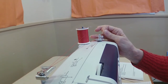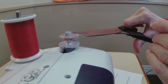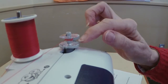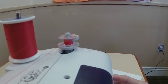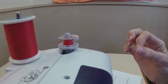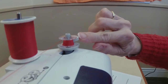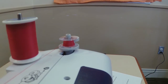Your needle should not work. You just wind a little bit on, and then you're supposed to trim this excess that you were holding because it'll tangle up. And you keep going. If you continue, this piece here will be against the thread filling there, and it'll automatically stop.